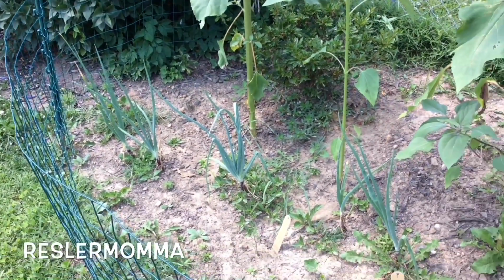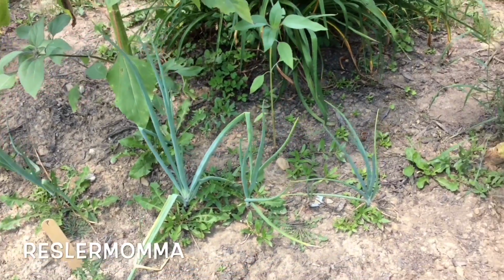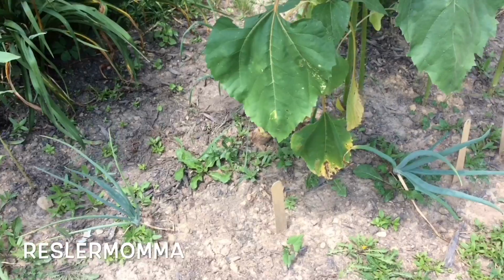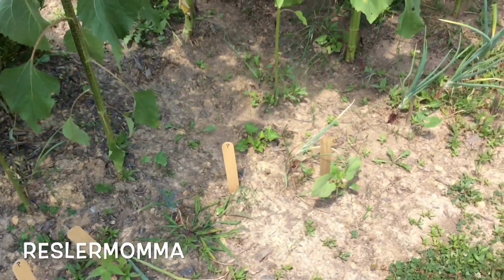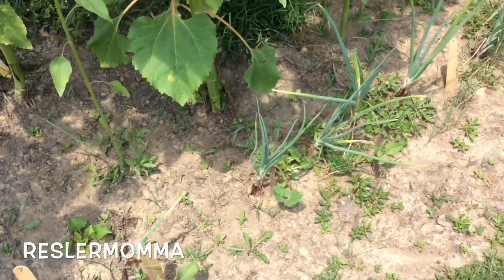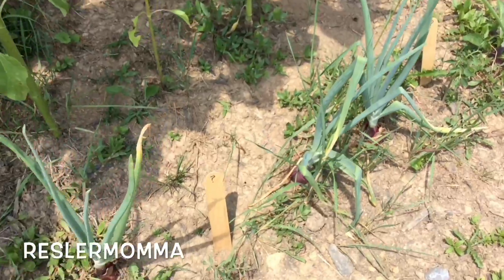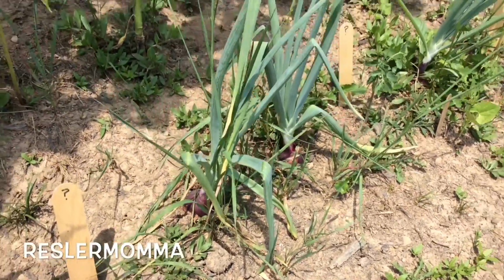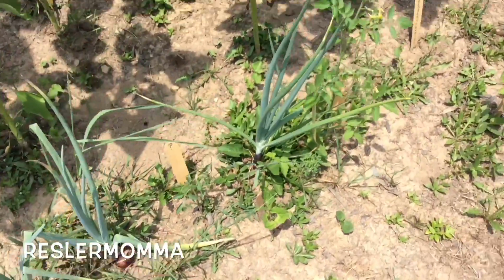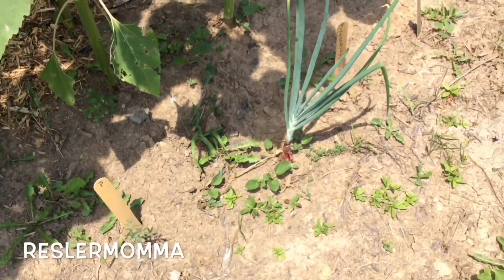Down here in front of my sunflowers are my onions I found at Save-A-Lot. They were just sitting there next to the regular onions in a little bag, almost like an afterthought. I just grabbed them while I was there, and I brought them home one day and barely pushed them into the ground there in front of my sunflowers. And I can't believe it, but they're starting to bulb up. I wasn't sure if that was going to happen. I don't know if I need to pick these now or when they need to be picked. I've just kind of left them in the ground. Maybe somebody can comment and let me know.